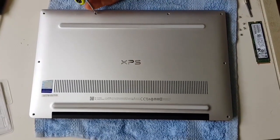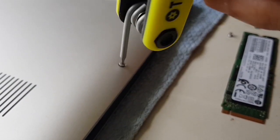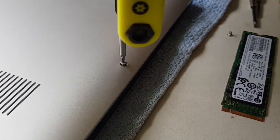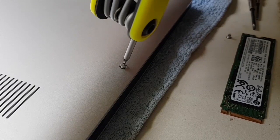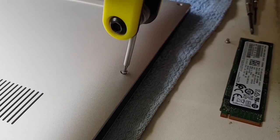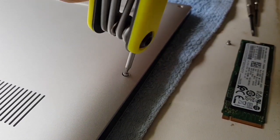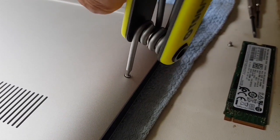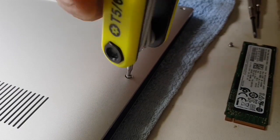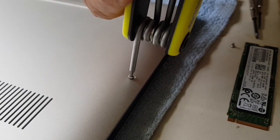Now to put back the tiny screws. I would normally turn them counterclockwise so they sit properly before screwing back in. There should not be any resistance — it should be very smooth going in if the threads are matched, so that you do not have any cross-threading problem and damage the screws.